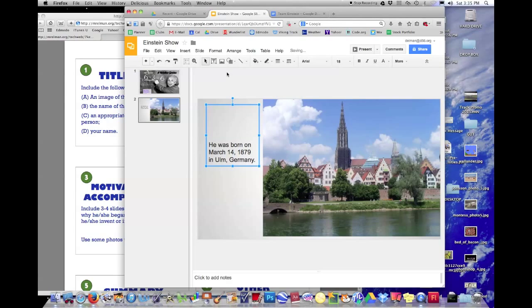You can adjust your text. You can center your text. You can align it to the top of the text box or center it in the text box like that. Probably want to make it a little bigger or bold.